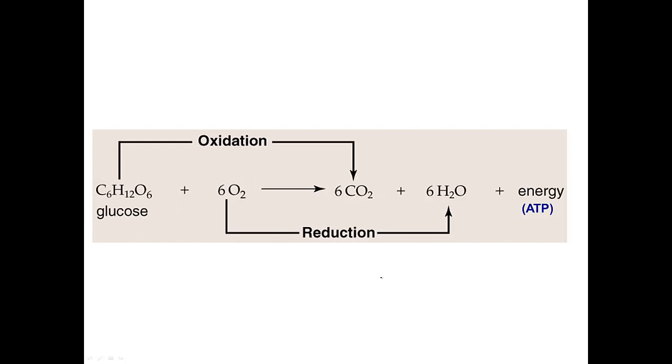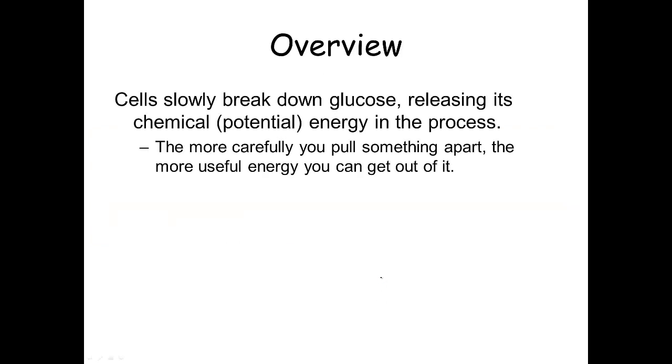Deceptively simple. Cells slowly break the glucose down, releasing its chemical energy in the process. The more you carefully pull something apart, the more useful energy you can get out of it. Another way of saying this is, the slower and more carefully you take something apart, the more useful things you will get out of it.